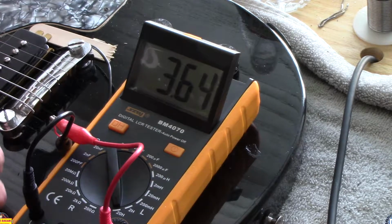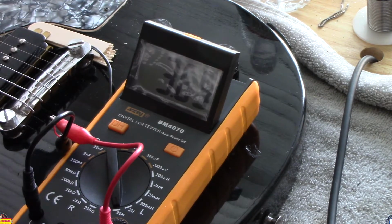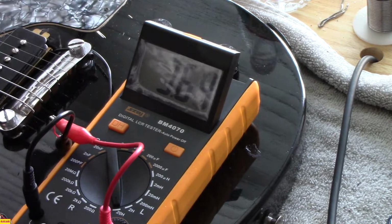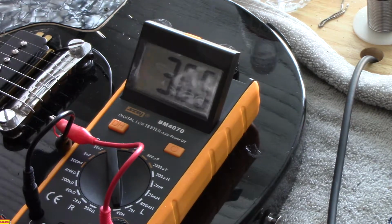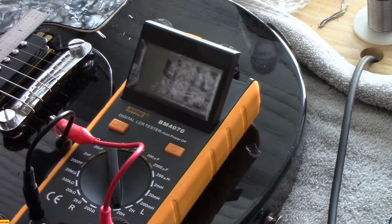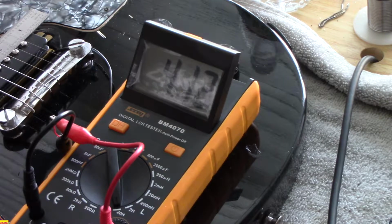Now if I take two popsicle sticks, and we'll just do it on one side and get that just a bit closer, watch the numbers. Take them out. Put that pickup down. So the magnetic field is being changed if you introduce metal, magnetic metal, ferrous material. Now watch. By having that wider field, you notice we're a little more stable, and the fluctuation is not as great.